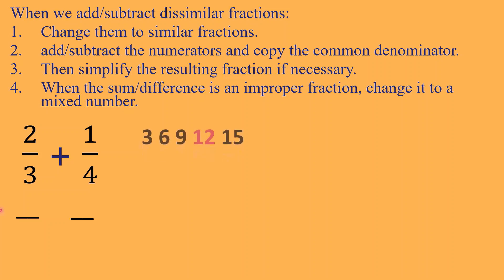3 and 4. So, sa 3, eto siya, 3, 6, 9, 12, 15. Sa 4 naman is 4, 8, 12, 16, and 20. Hanggang sa mahanap natin yung least common. Pinakamababa na pareho sa kanila. And that is 12. Naka-read na siya kaagad. Nilagyan ko na ng sign. So, that is 12. Yun ang ating magiging bagong denominator ngayon. Para pareho sila.